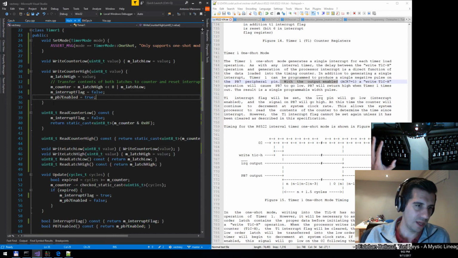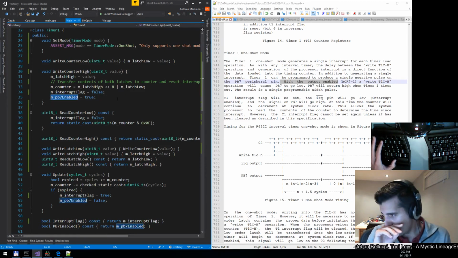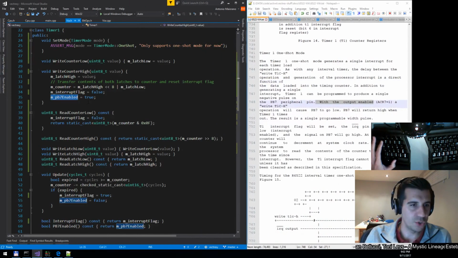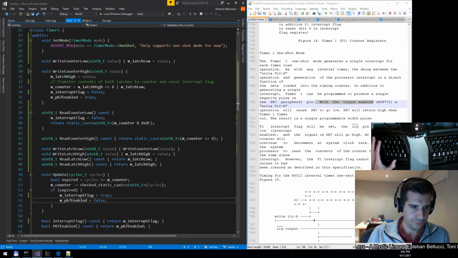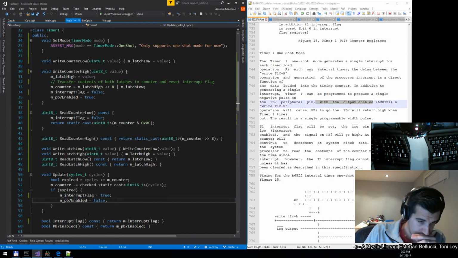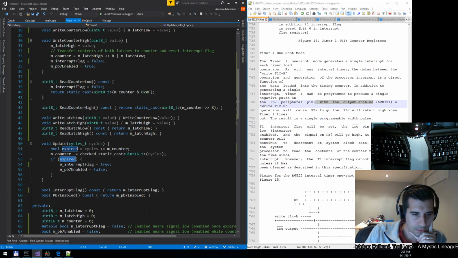I think what I need to do instead here is, rather than do PB7 enable, maybe store the number of cycles that it's been enabled for, or when we update.